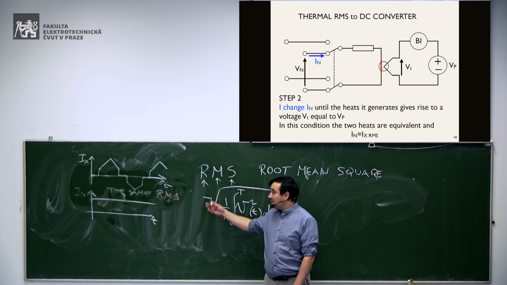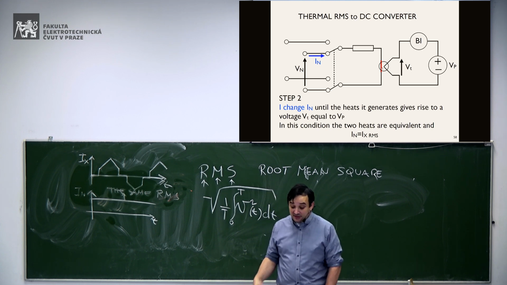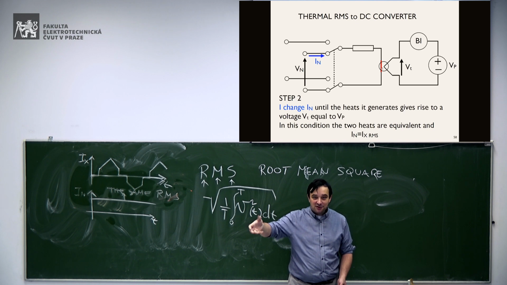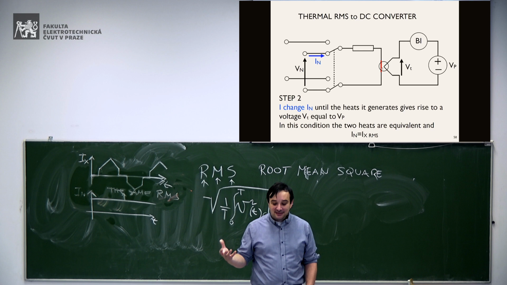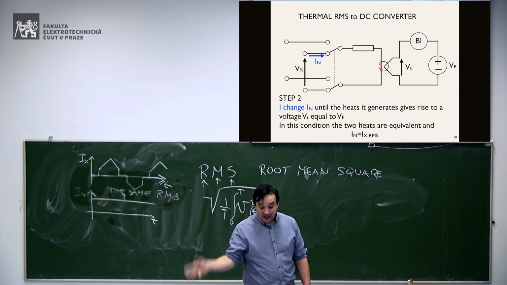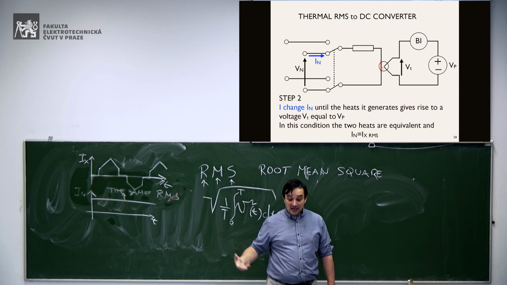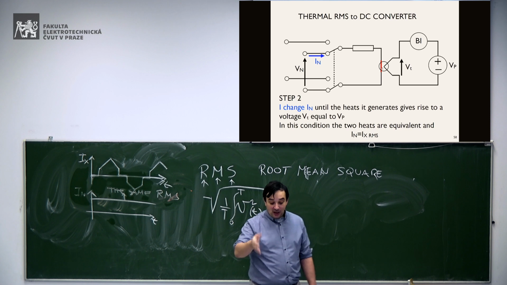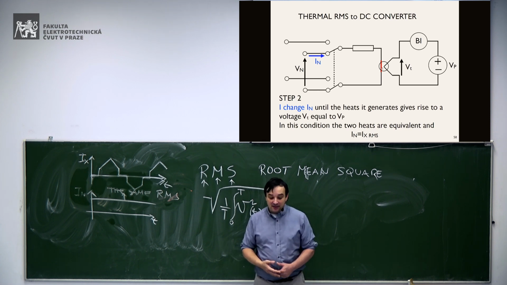One little disadvantage is about the bandwidth, because of course this requires time. Of course, you don't manually change yourself the voltage. There is a system which automatically changes VP until you get the balance indicator to set 0, okay? But this requires time. The fact itself that you have to continuously flip between the step 1 and step 2 requires some time, so you have some limitation in the bandwidth.